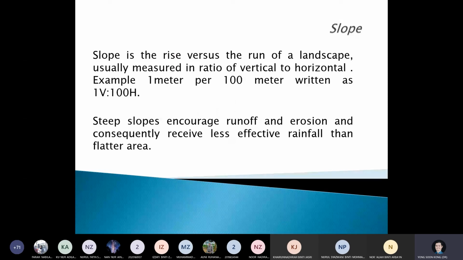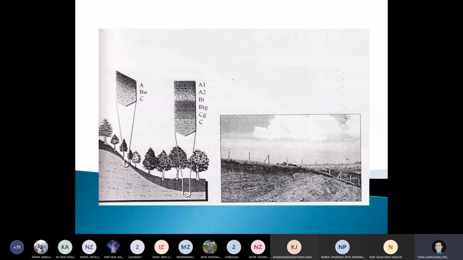As you can see, the steeper the slope, the more erosion or weathering will happen. Pretty straightforward, so I won't stay too long. A slope with a steeper gradient will tend to have less material deposited, because when it is very steep, the material just follows the direction of the water flow. When it comes to an area with no steepness, it starts to slow down, and this is where you deposit all the soils. So this is where you have A1, A2.